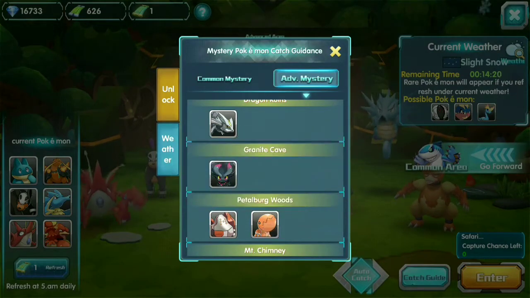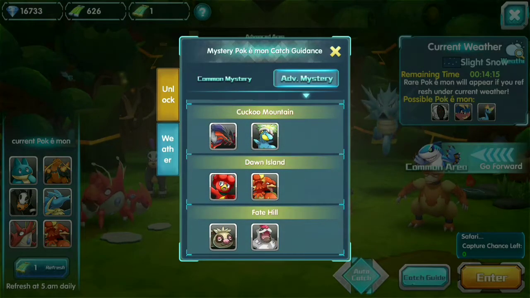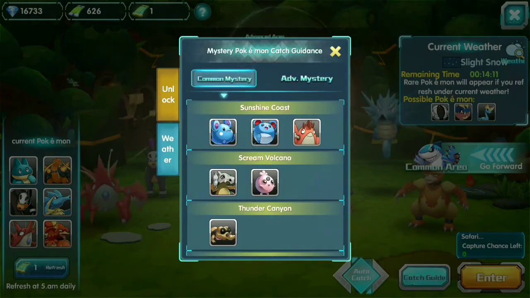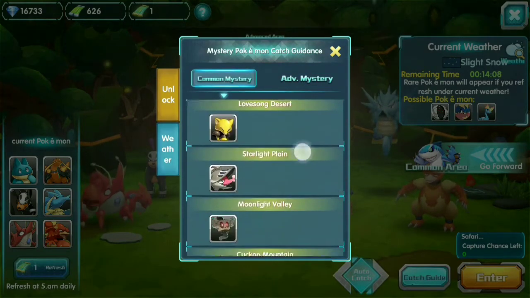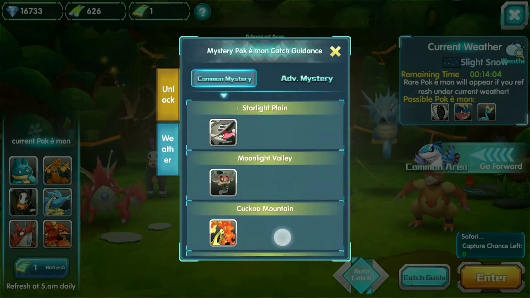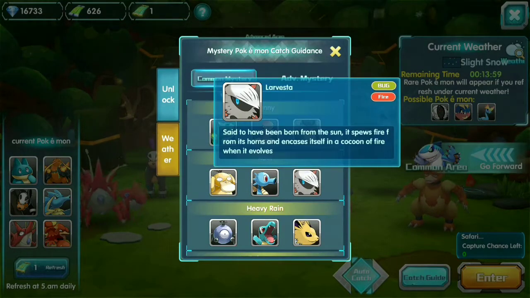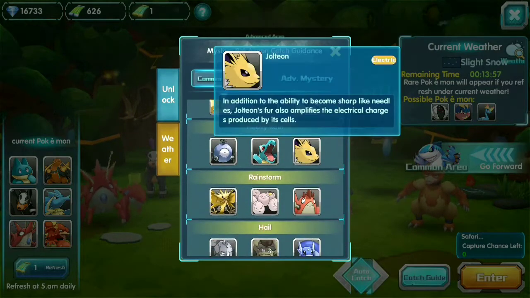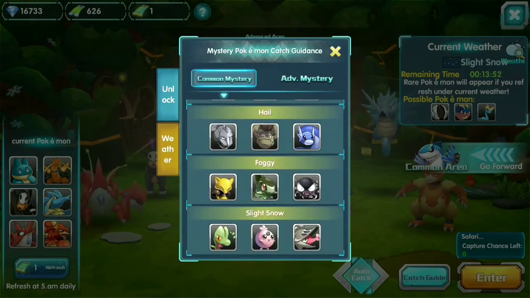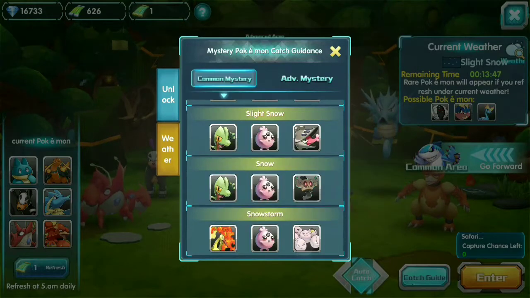Even though I don't know why you can catch Trapinch in advanced mystery, he pretty much sucks, and you can get him from dungeons anyways. Common mist, you can get Onix now, and you can get other Pokemons as well, which is Larvitar in common mist. In heavy rain, you finally can get Jolteon, Suicune in rainstorm, Onix in hail. So this is the new Pokemon, and again Suicune in snowstorm.